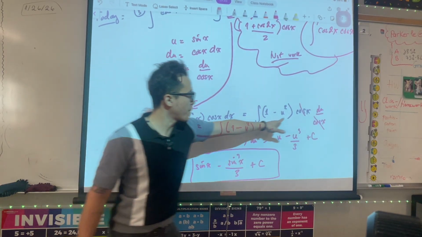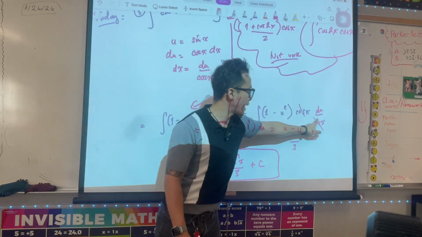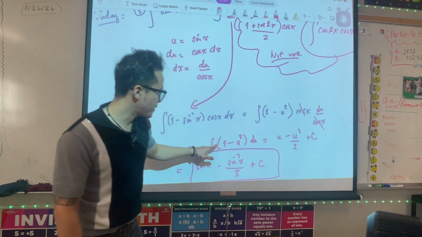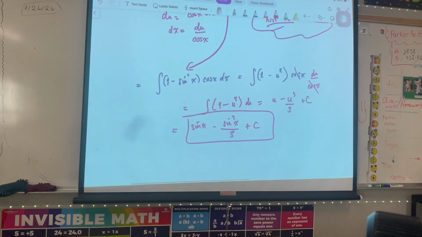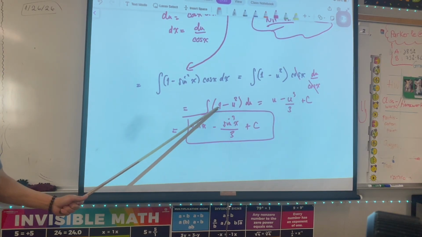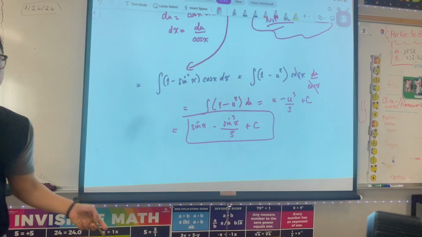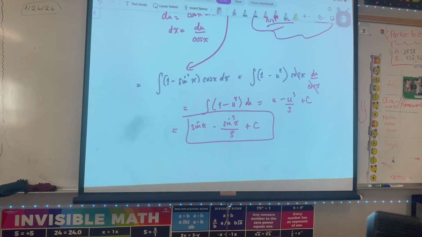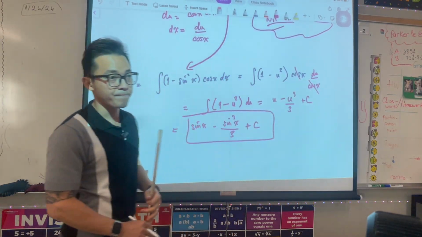From here, dx is du over cosine x, right, so I cancel out the cosine x. Then I have left just 1 minus u square. Yeah, that's the concept, that's the strategy. And then you replace the u by sine. This is the integral. Integral of 1 is u. Integral of u square is u cubed over 3, because they are u right now. After you got u, this is du already. You got this?